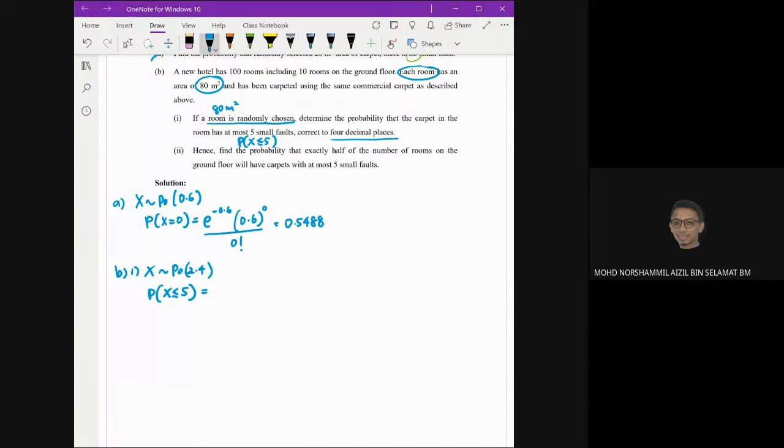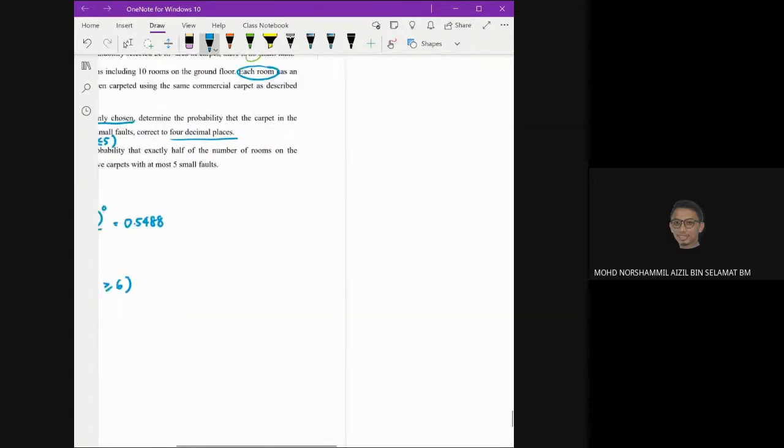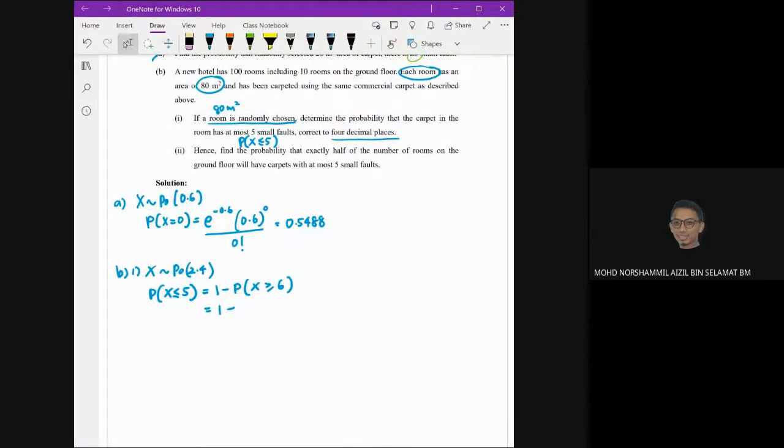Alright. So probability of x less than or equals to 5 ni. Ingat kita our table need to be greater than or equals to any number. Simbol kena terbalik. So yang ni kita nak 5 dan ke bawah. Jadi kita nak kena buat 1 tolak x greater than or equals to 6. Okay. So let's read the table. Sorry lah table saya tak paste kot. Cuba tengok table buku kamu tu dapat apa? Lambda 2.4. X 6.